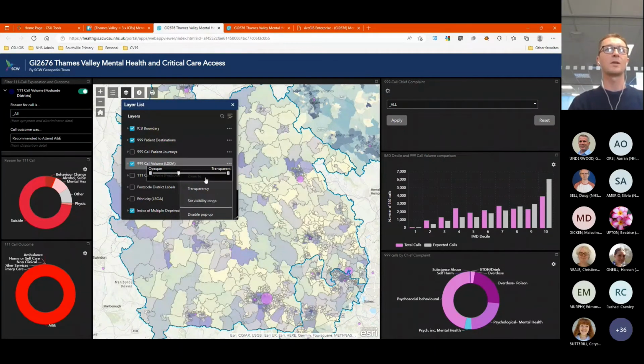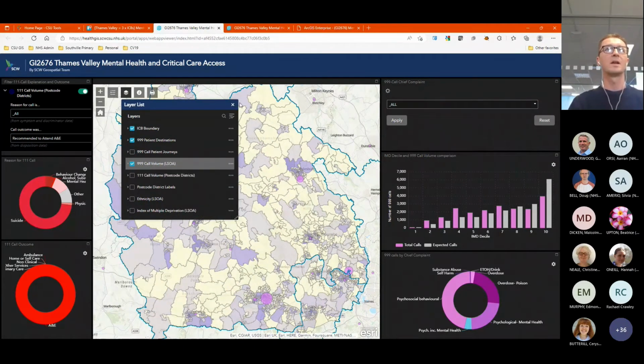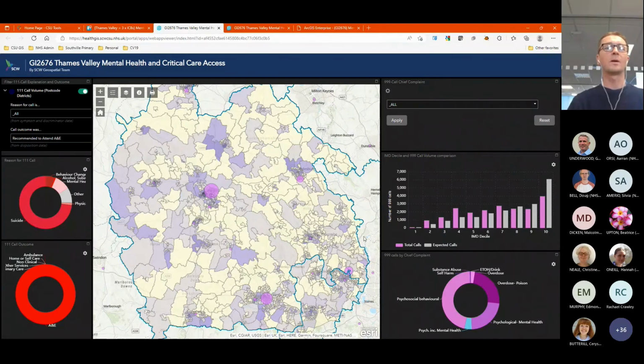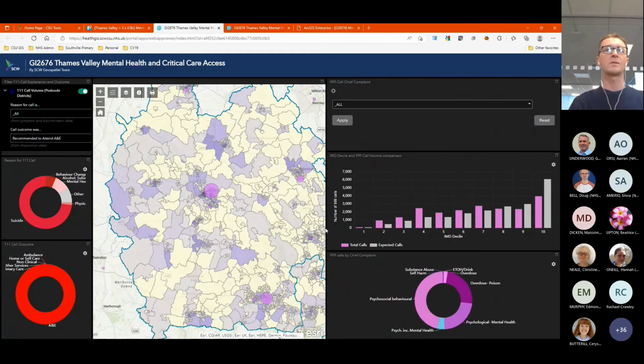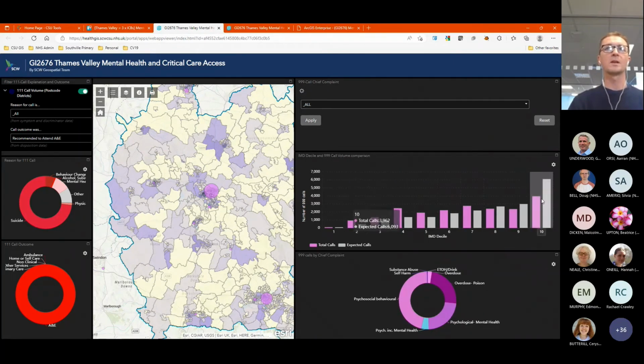But we tried to go another step further with this project. Clear that. So what we did, as I said before, if you use data at LSOA level, you've got other data that you can add to it. So here we looked at how deprivation varied with 999 calls, and that's what this graph is telling you here. So if you first focus, sorry, just click to pop up. First focus on the grey bars here.